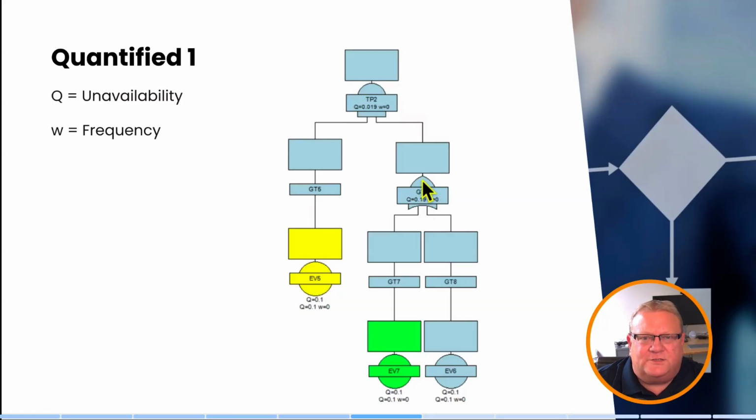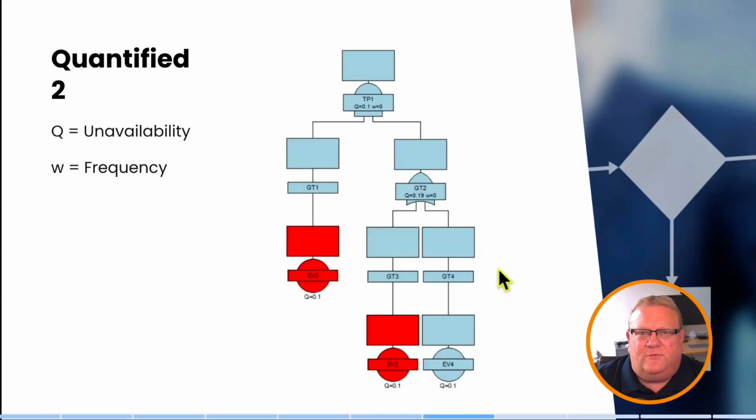So the 0.19 gets ANDed or multiplied with the 0.1 here to become 0.019. I know it's not very clear necessarily on your screen, but that top number says 0.019. So the tree is solved correctly based upon that information. The two items I've highlighted in yellow and green here are important just because when we look at the next tree, it'll look very similar. In fact, it's the same except one minor difference. So that result, 0.019, remember that, that's quite a small number.